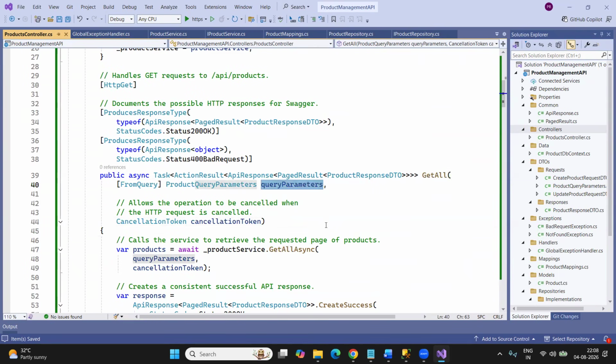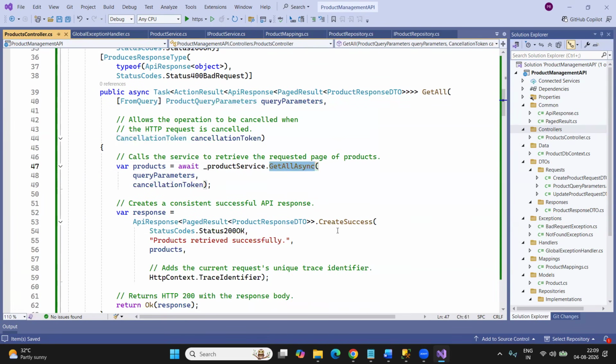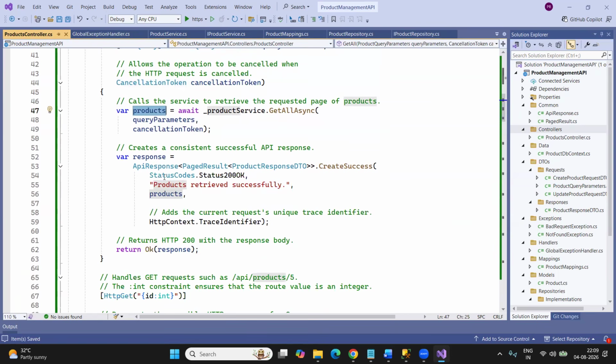This method accepts the query parameters from the query and the cancellation token. And this method is going to call this GetAllAsync method, which is going to return the paged result, right? The paged result of product response DTO. And once I get the result, I need to create a response. So API response, and the type here is going to be paged result of product response DTO. Call this create success method.